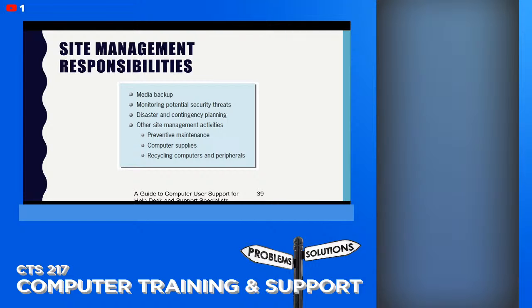So I want to ensure that I have all of my media backed up, just in case of some kind of failure or disaster, that I can easily move into the backup and have nothing to worry about. Monitoring potential security threats. This is something that is a constant practice.